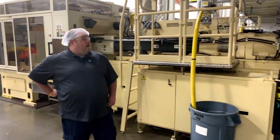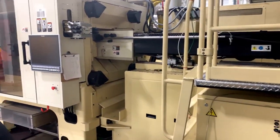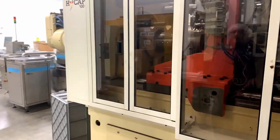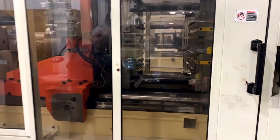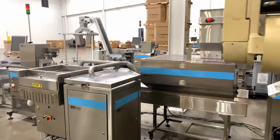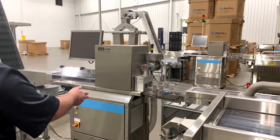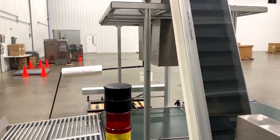Over here is the HDPE production section of our warehouse. In HDPE, we have two Hi-Cap 300 machines and one Engel 420. Unfortunately right now we're not running, so we can't show you a full demonstration. But here's the mold — pretty much the same process as the PET machines. We're filling the mold with white plastic, it goes onto a conveyor, the conveyor loads the hopper. Here's where it gets a little different with HDPE: we have a live vision system where we're checking each piece for quality. It gets oriented, goes through the vision system, we check it, up the conveyor, and into the boxes for palletization at the end.